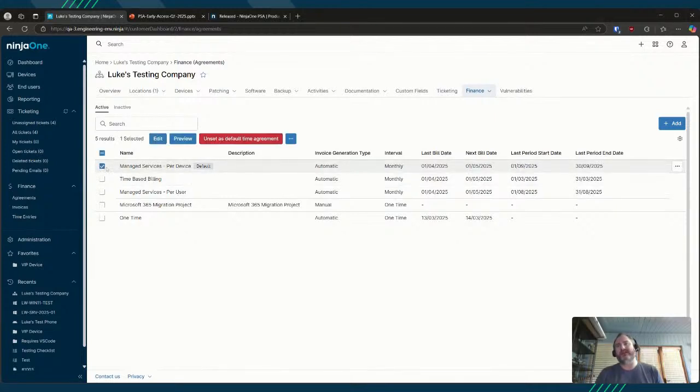So to bill anything, a ticket has to be associated to an agreement. So you can manually come in and update these under the time entries option here. You can do a bulk update as well, or under tickets under an organization. So this default one now means that whenever you log a new ticket for this organization, it's going to assign this agreement to that ticket and bill any of the items on it.